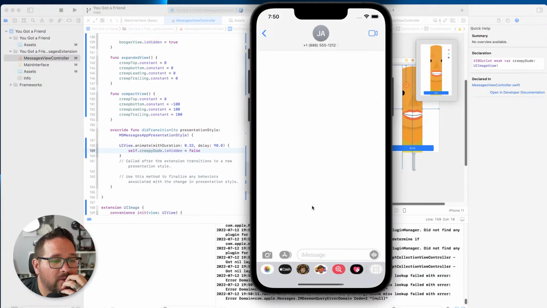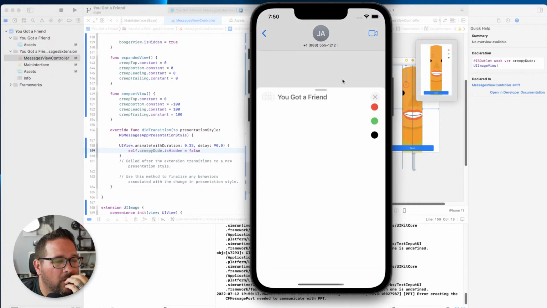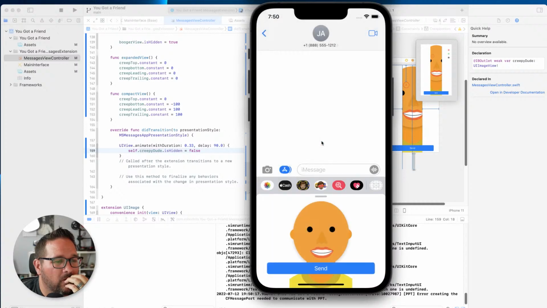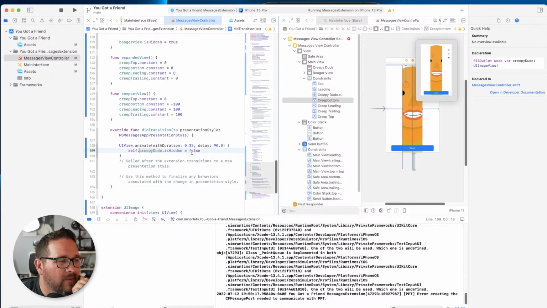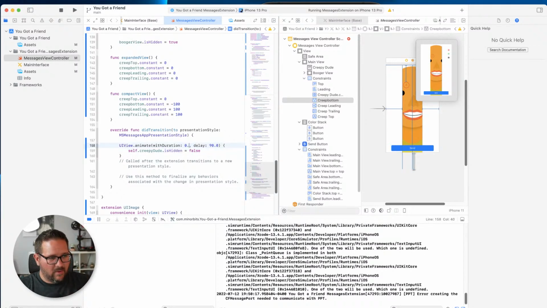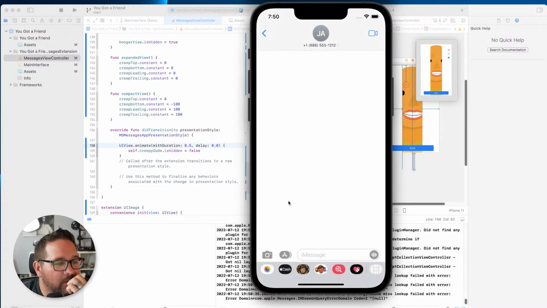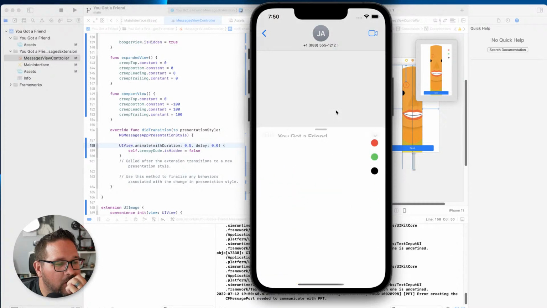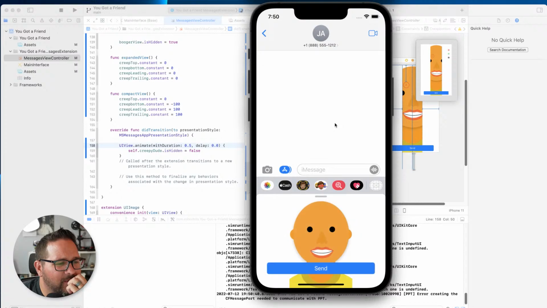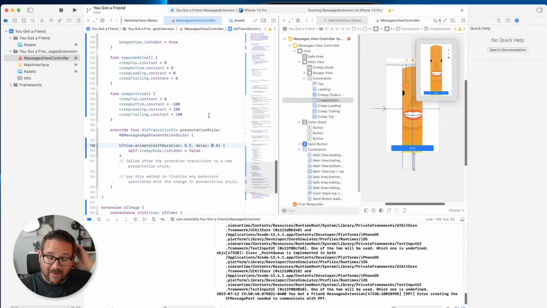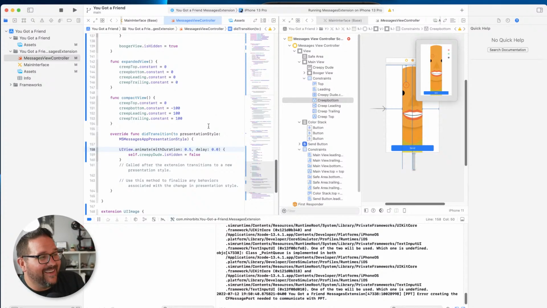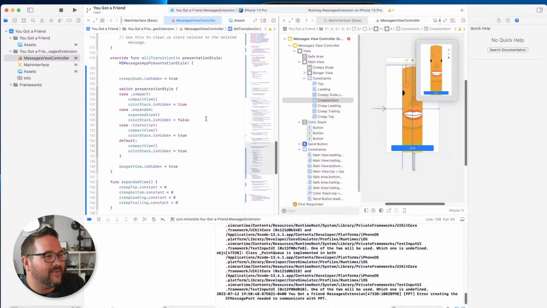Okay, let's see what this looks like. Man, that animation's not what it should be. Oh, why is there... Wasn't supposed to be a delay. Did I put 0? Still not what it should be. Oh, why? I don't care. It's ugly as can be. But I'm at the point where I don't care.